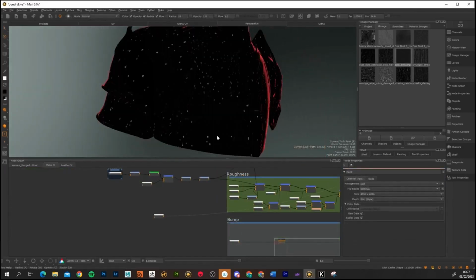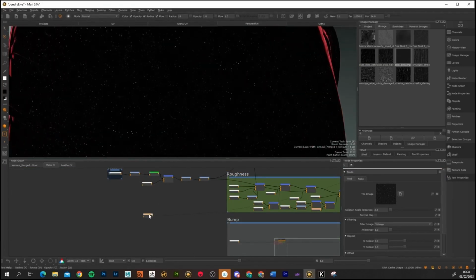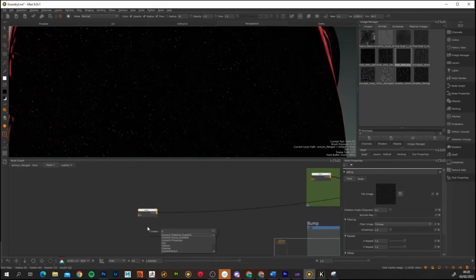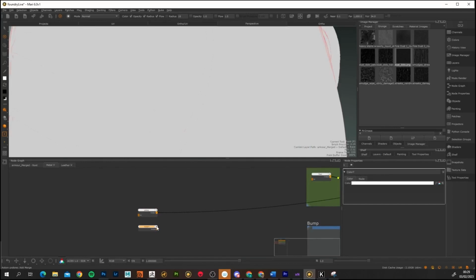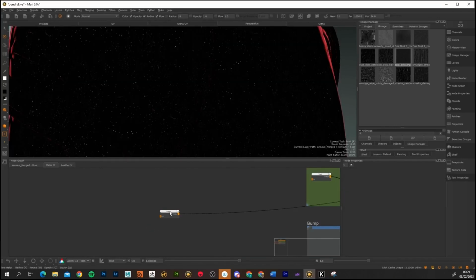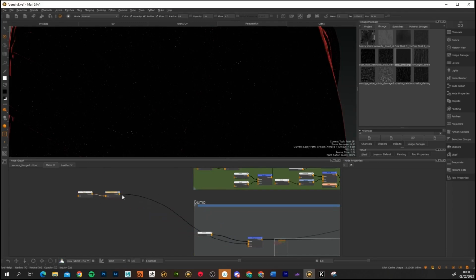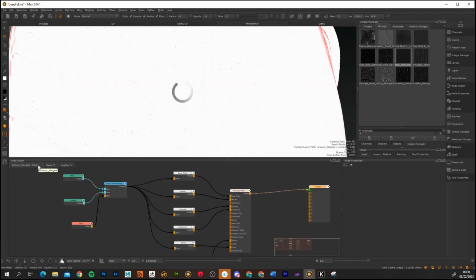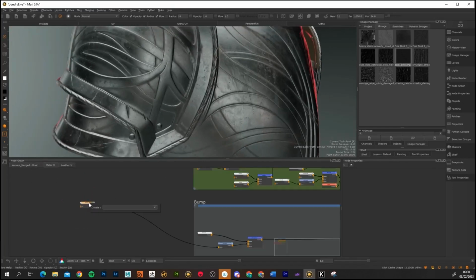I'll do the same for pitting. I want my salmon to be a bit older, so it'll naturally have some evidence of surface corrosion in some places. And if you look at any old metal, the first sign of this will be small spots where the top layer of the metal has been eaten away. The pitting does need adding into the bump, roughness, and diffuse, but again, it's best to use the multiplied paint node mask so you're only revealing it in certain areas. Try to think about where the dirt would build up and attack the metal first.